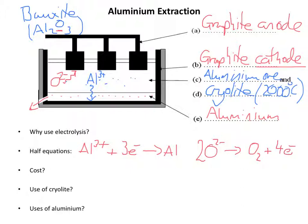We should probably note down which of these processes is an oxidation and which is a reduction. So reduction is the gain of electrons. Okay, so in this process we're gaining electrons, so this one is reduction. And in this process, the second reaction I've written, that's an oxidation. Why? Because it's losing electrons.